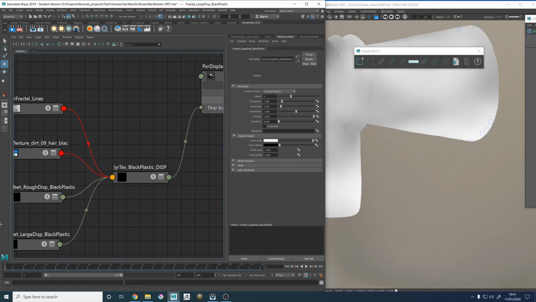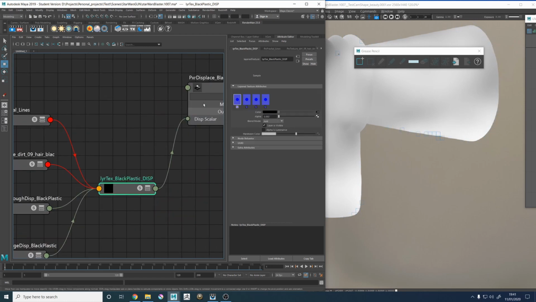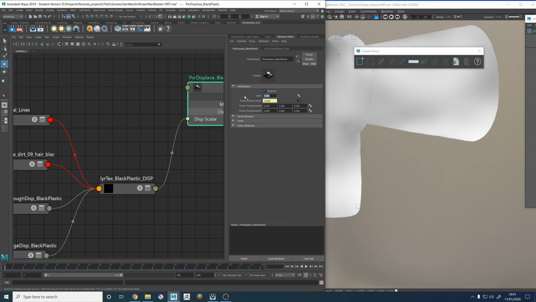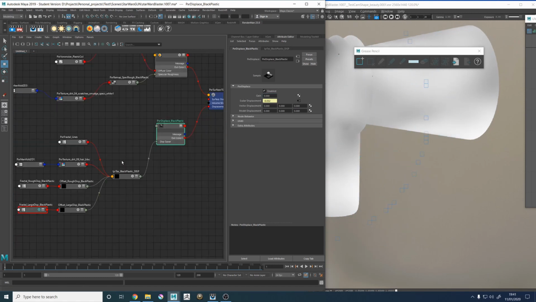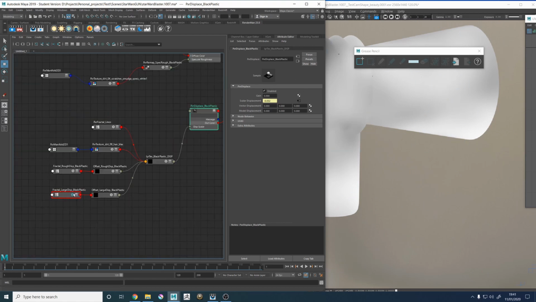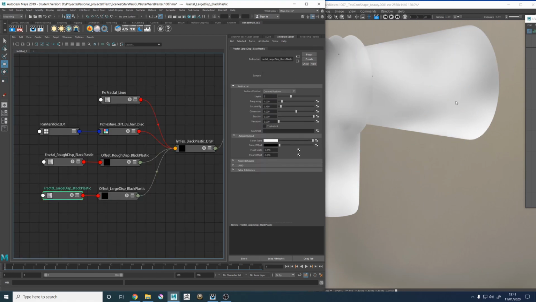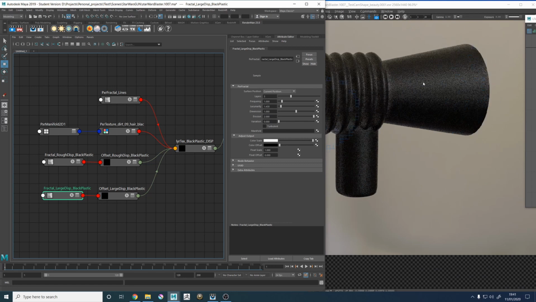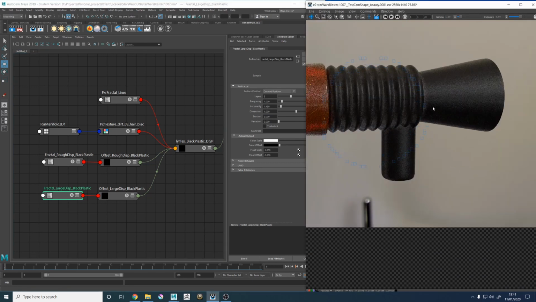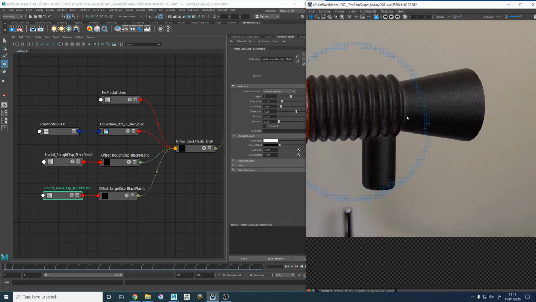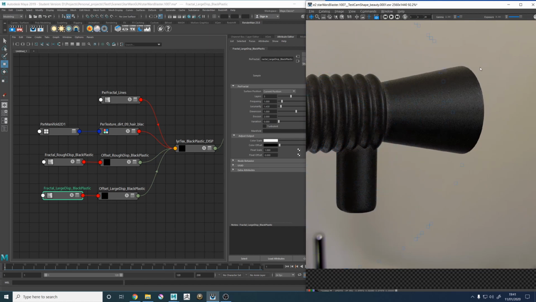If I turn off the displacement, gain 1, you see how this is a perfectly straight edge? Let's turn off this, hide you. So it's very boring looking. You can tell it's very obviously a Maya model. The edges are perfect. You don't get that in real life.